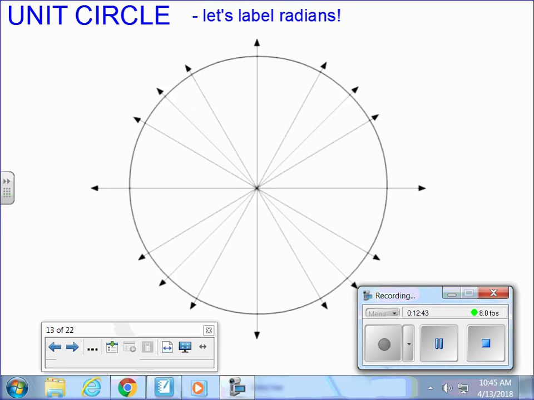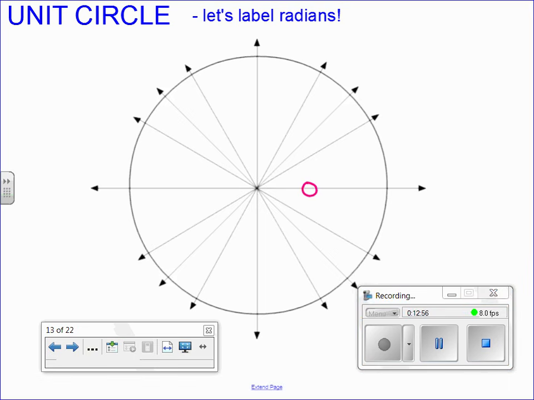Okay, let's just get our pen out and not talk too much. All right, so starting at our initial side would be 0 radians, of course. If you want me to write a 0, it doesn't matter. I write these just on the inside because that's where we have room. So our first stop at 30 degrees is pi over 6 radians. All of these have pi's in them. Our next stop at 45 degrees is pi over 4.